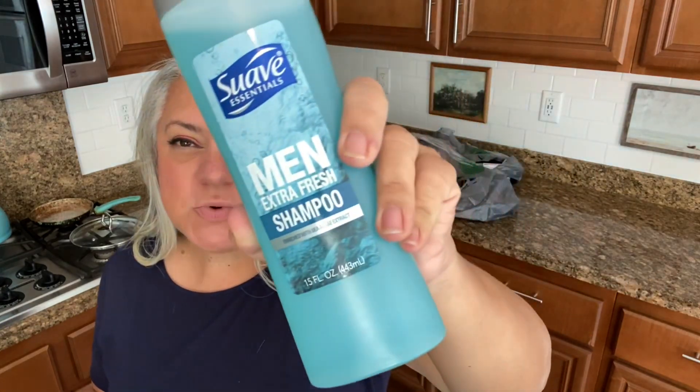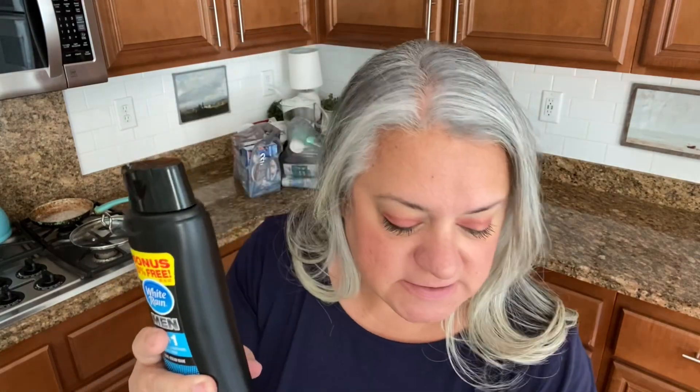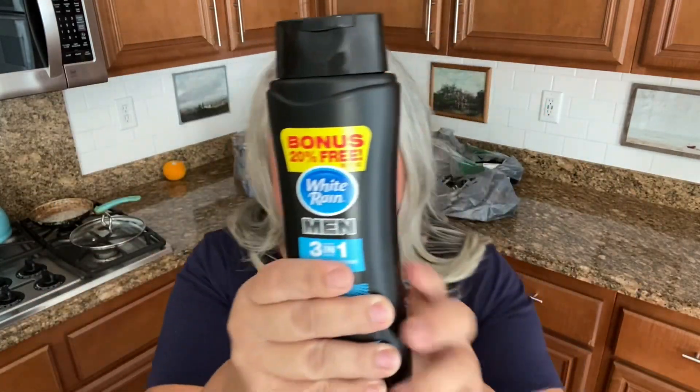Here is for the boys at my house — I got the men's shampoo. We also like the coconut one, I think it's called tropical coconut. This one smells really good. And I know Jonas used this — I got a few of these. He told me it's like a sports smell body wash, but you can use it for all of it: hair, shampoo, conditioner, and body wash. So maybe I didn't have to buy the other ones, but that's okay. He already likes it and it has a good smell.